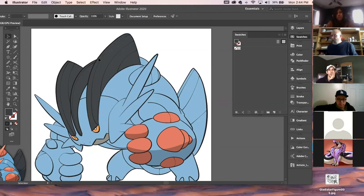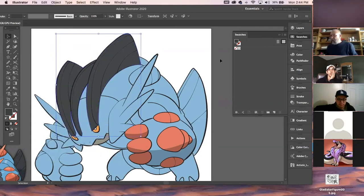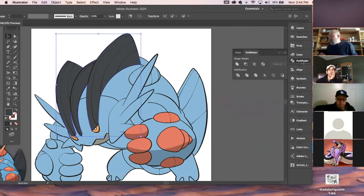I'm just going to go back to the original layer. I'm going to unlock it now because I can't select it unless I unlock it. And I'm just going to make the background layer a little lighter in value.